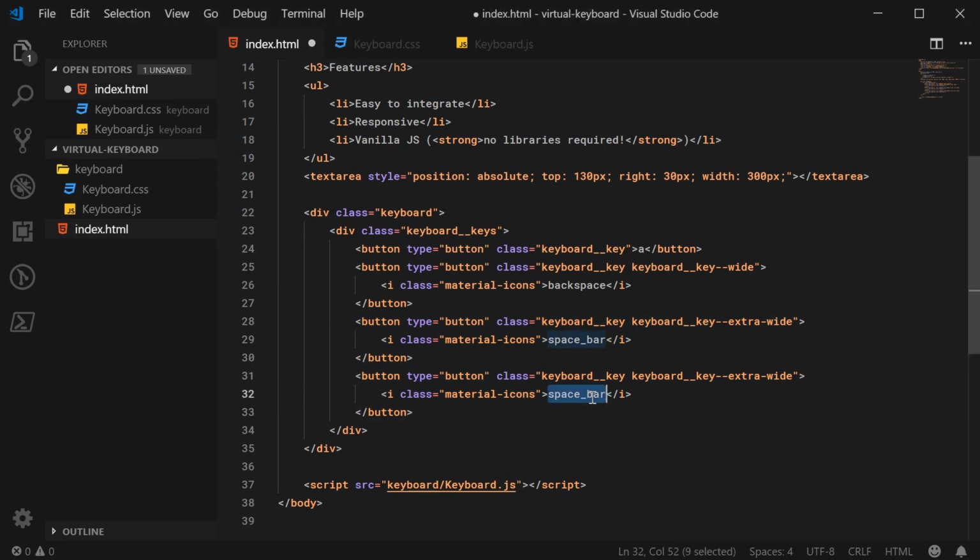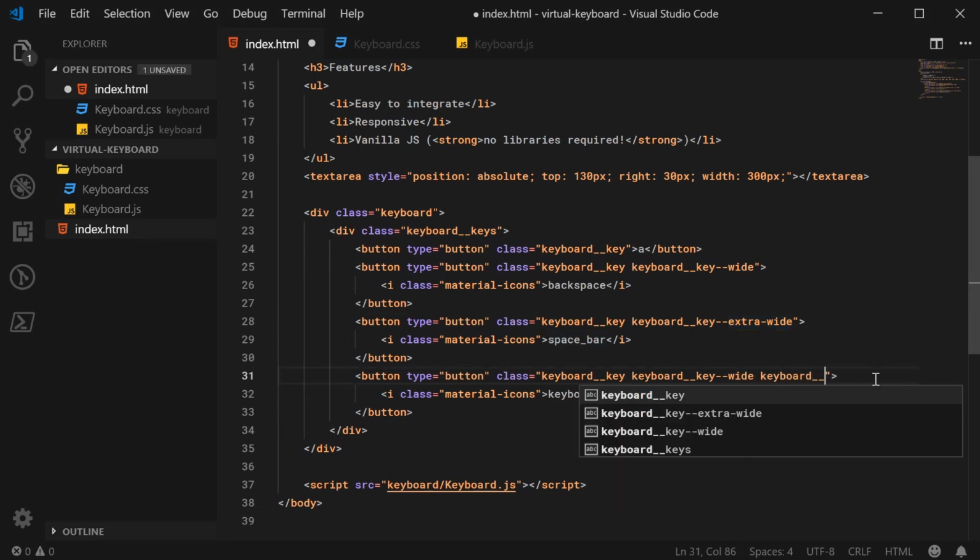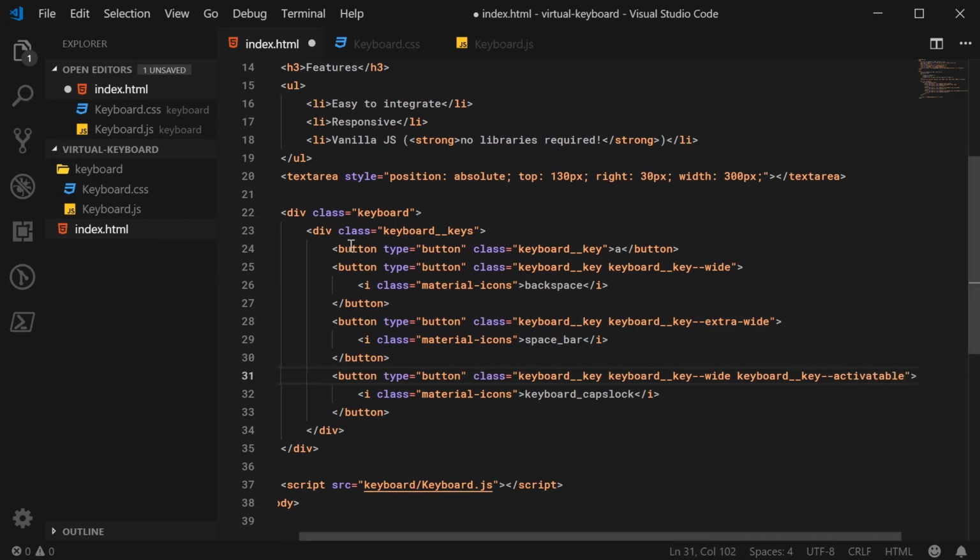It is keyboard_caps_lock. And this is going to be a wide key, so we can add wide right there, and then we can say keyboard__key--activatable. So it is an activatable key. Basically, it just means it has the little circle for the light in the top right corner.